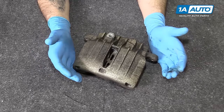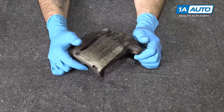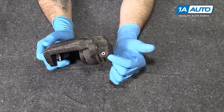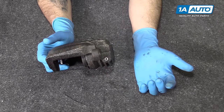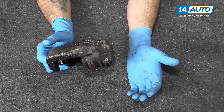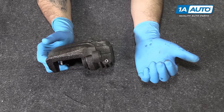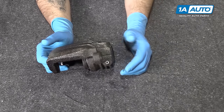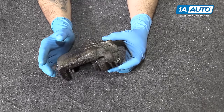Here we have the driver's side rear brake caliper that we removed from our Chevy Suburban. Unfortunately for us, when we went to bleed our brakes, we had a frozen bleeder screw that snapped off. When this happens, you have to replace your caliper. If you can't get this out, you can't bleed your brakes. If you can't bleed your brakes, then you aren't stopping safely, and there's really no point in having this caliper on there at all.